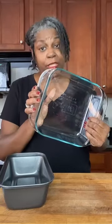Your glass dish will heat up much slower. It's not going to brown and it's going to retain the heat. So when you take that cake out of the oven and you need it to cool, in a glass dish it's going to still continue to bake because it's retaining the heat and it's not going to cool down at all.